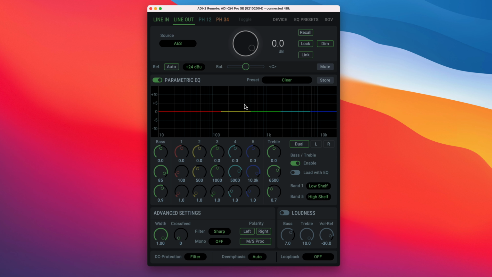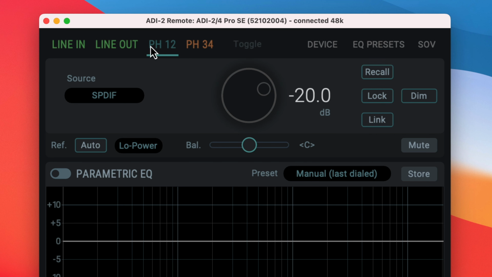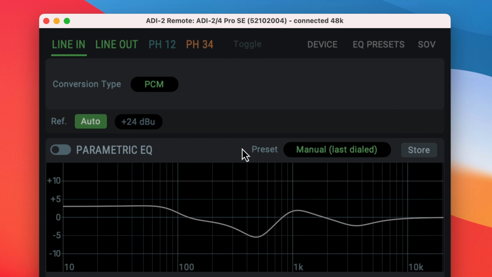Now let's come to the actual features of the ADI-2 remote software. You have a lot of different menu items at the top. I call them tabs. The number of tabs corresponds to your device. So for example, if you have an ADI-2 DAC, you don't have the line in menu item because of course you don't have an analog input.